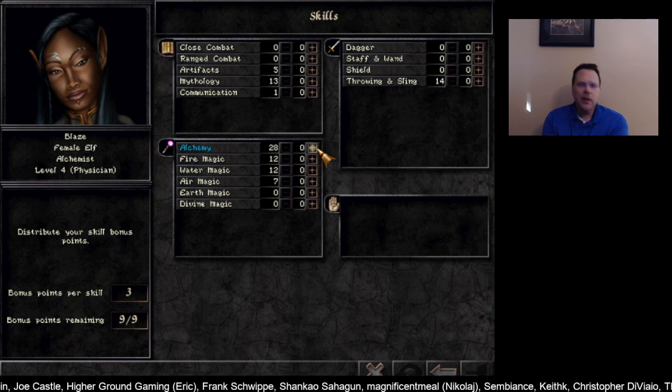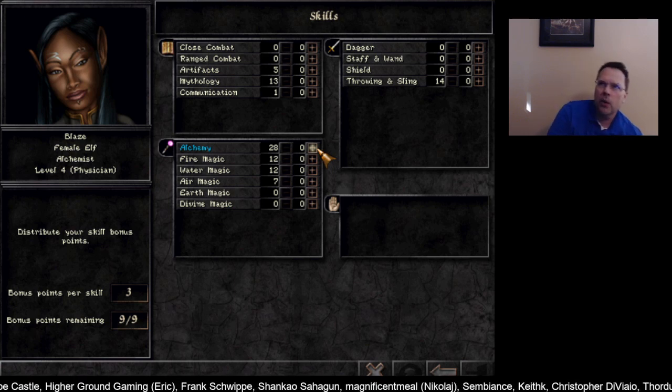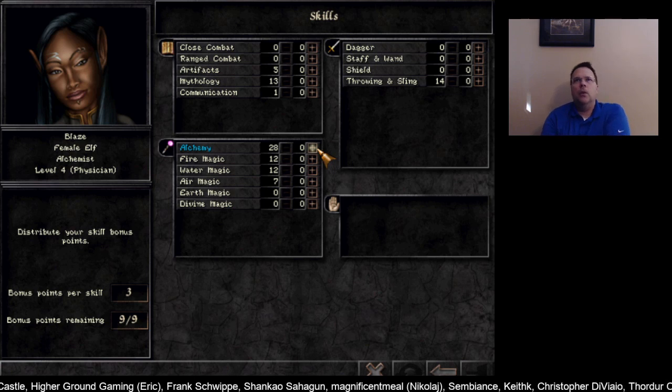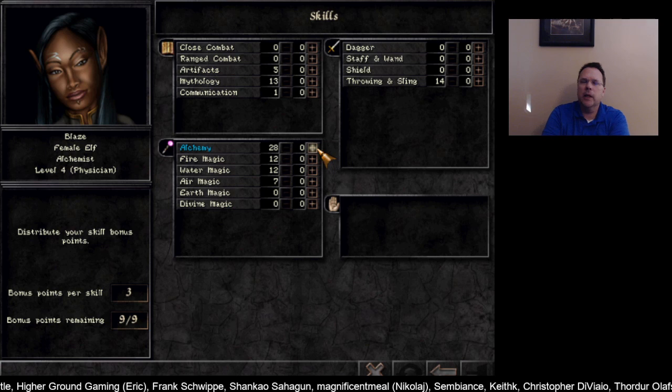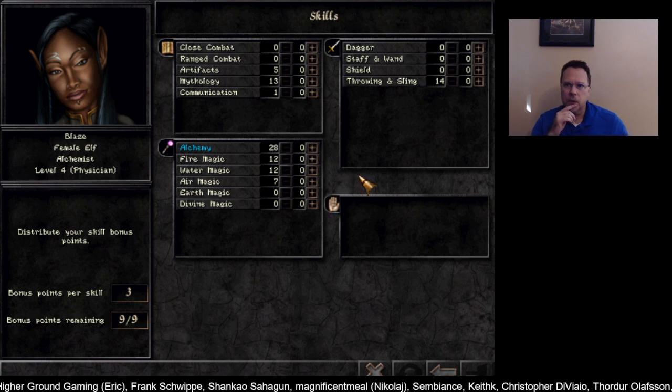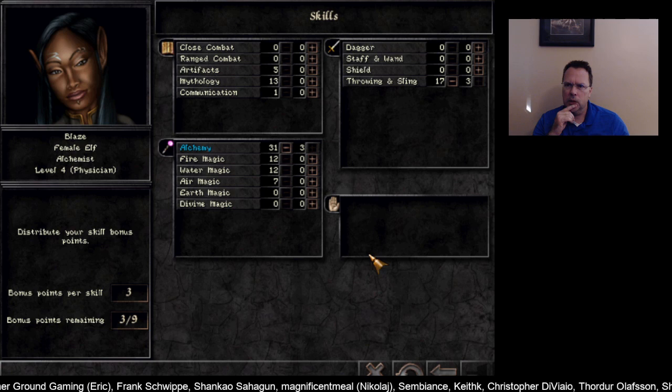Hey there, Belly Bo. Welcome to the stream. How are you doing? Yes, new party. The other party made it all the way to the end of the game and got killed by a death cloud. We're almost done. We are probably 2 hours away from winning, and they got killed. So this is the second part of this new party. So we're going to do alchemy, throwing.